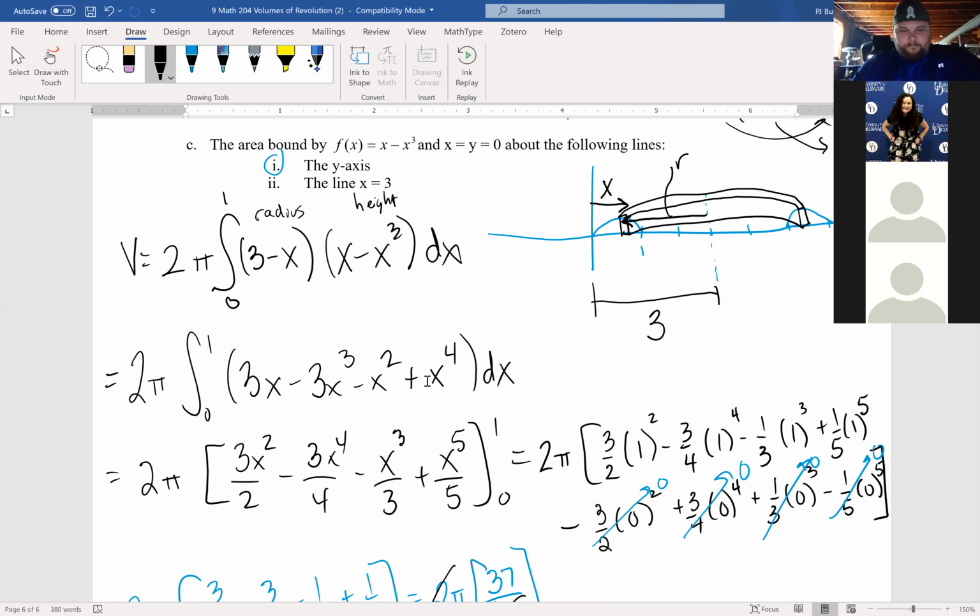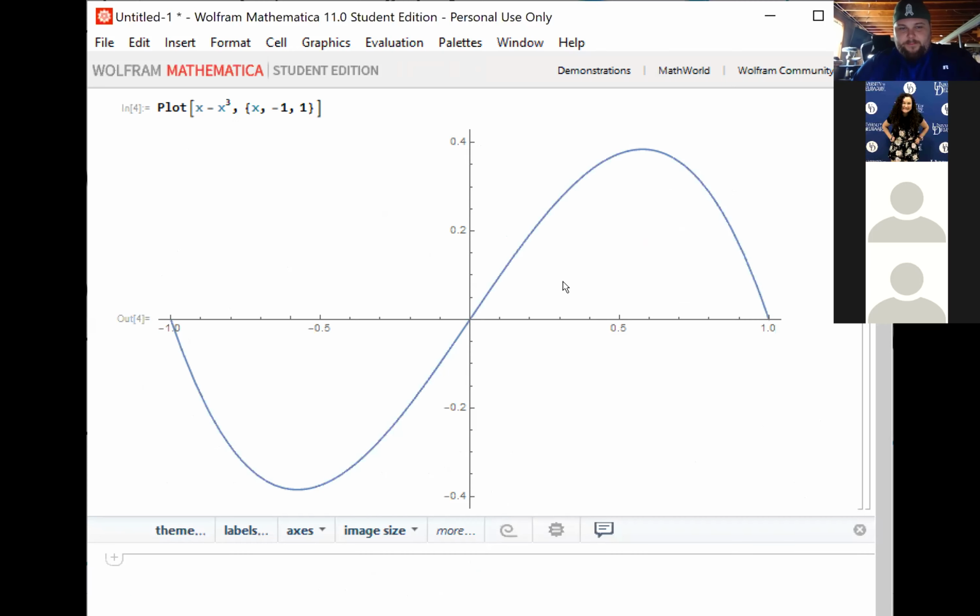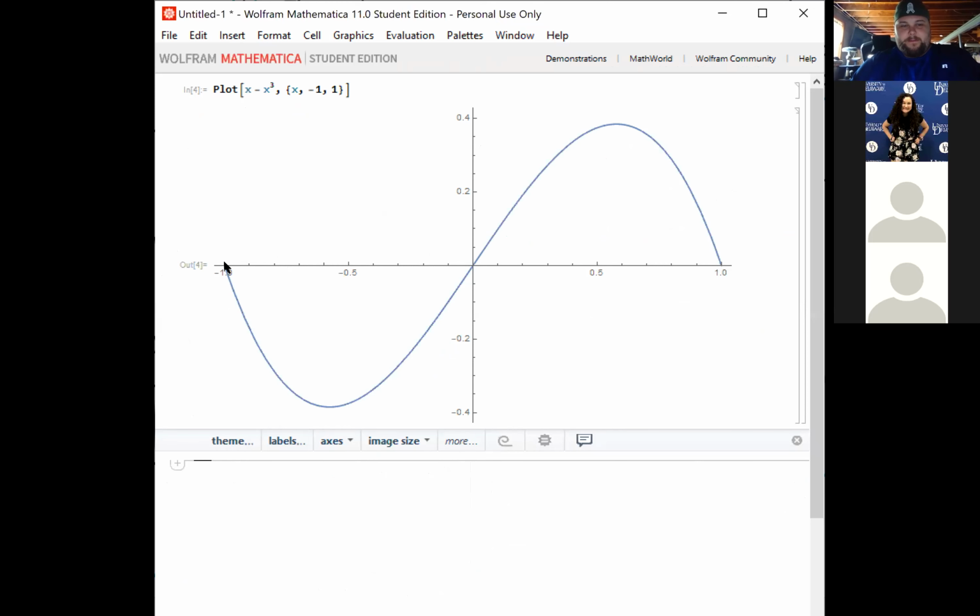Yeah, if I were to come back here and plot the function over a different range, you see that it is in fact touching at 1 and -1. But because the problem tells us we're bounded within the first quadrant, we don't need any of this information over here.